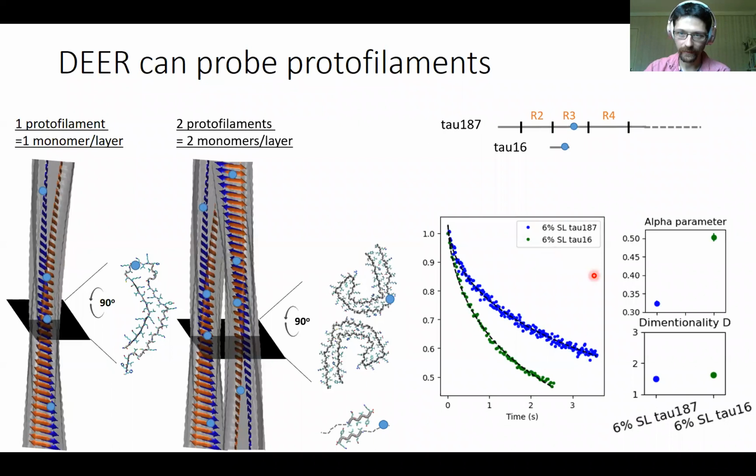So what this means is that this sample has a higher alpha. So you actually have 2 protofilaments in there. So you have higher spin density. And because this is still a proof of principle, we actually know what this is making. We know that this is making this type of conformation where you actually have 2 monomers per layer. So it's consistent, and therefore the other, Tau 187, has lower alpha. So it means it's going into this class. So you have 1 protofilament, as it was conjectured before.